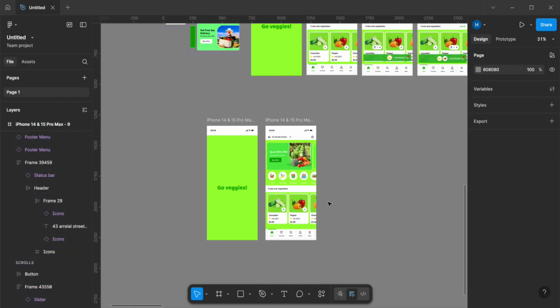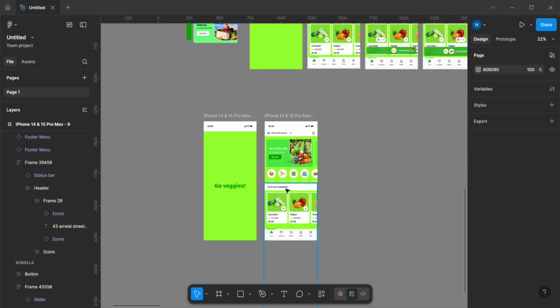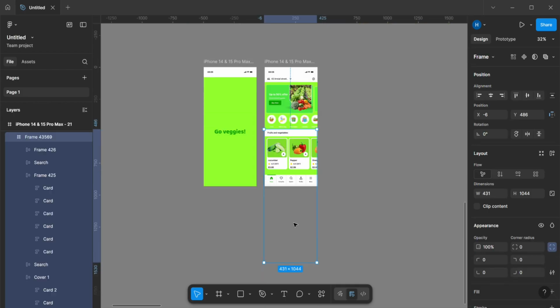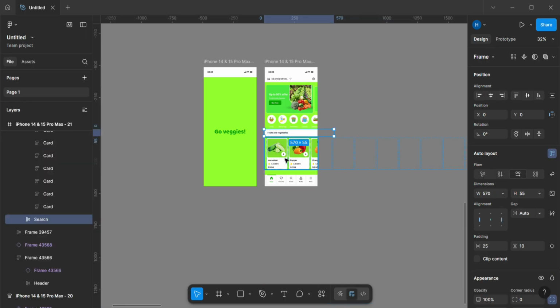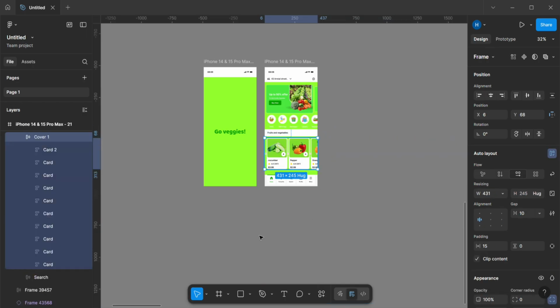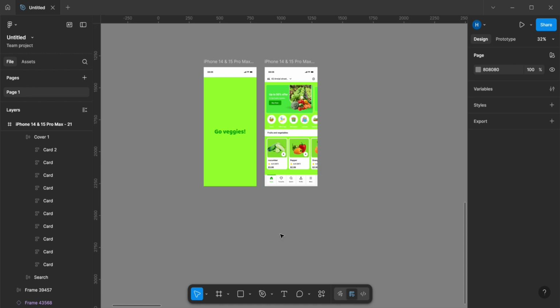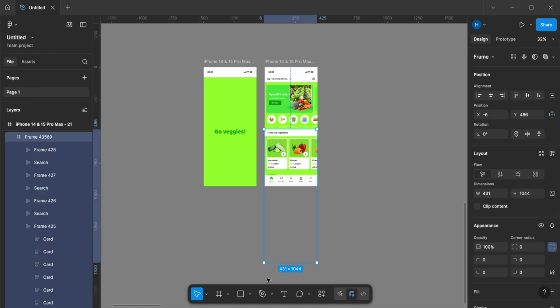Now let's put it in here. Okay, now could it be?